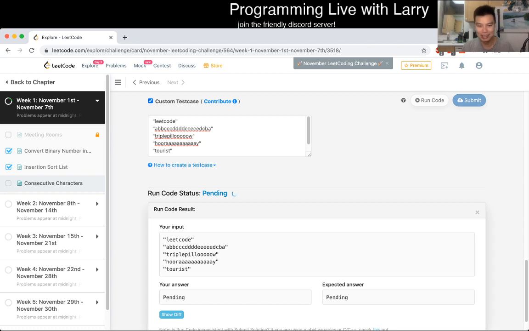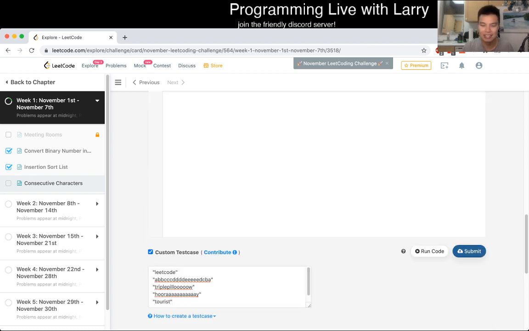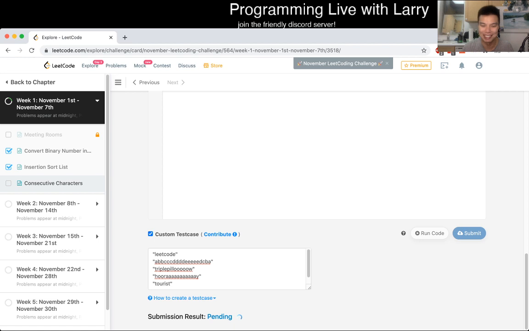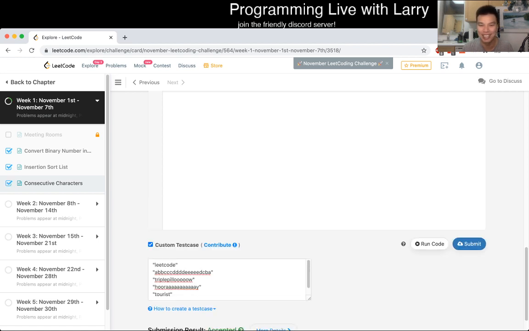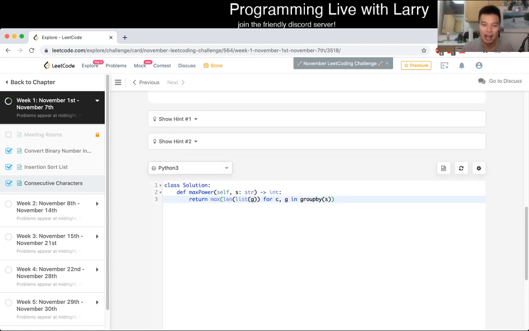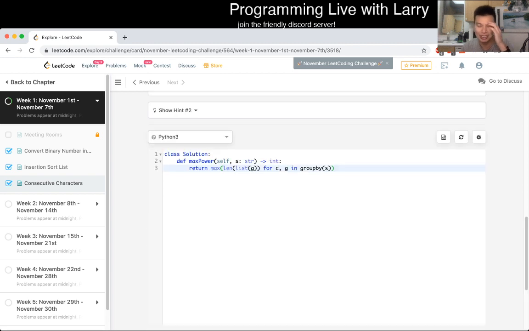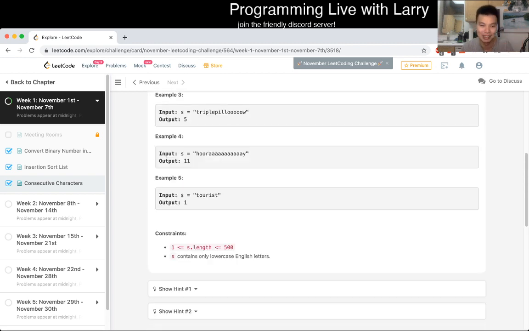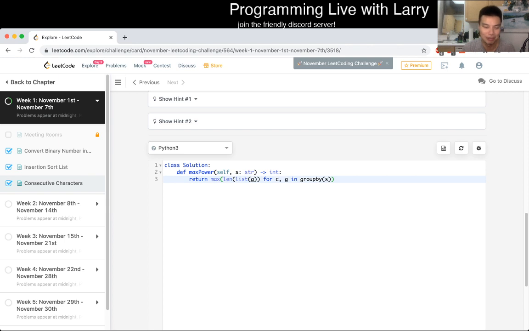Yeah, so I solved it in a couple of ways. I hope I don't mess up, because it'll be funny if I do all these ways and it just happens to be a wrong answer. But most of the ways that I showed do it in linear time, and you should do it in linear time. Otherwise, it's a little bit too slow. Even though n is only 500, so you could do something in n squared if you really wanted to. I don't even know how that would work, but maybe start at the left and the right and see if everything in between is the same. But why would you need to?